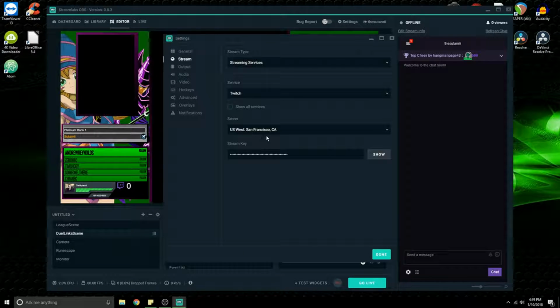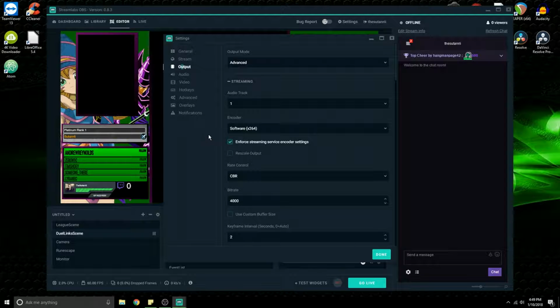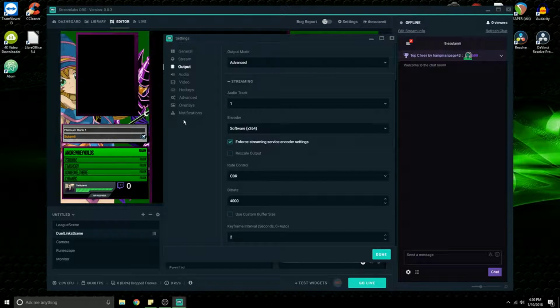And then if you go into stream, it has this automatically set up. Server US West. That is probably incorrect. Do Chicago. But all the settings are essentially the same, and it'll automatically set settings, but obviously, the same as with OBS Studio, it's not going to be perfect, so you're going to have to go in and modify it. Like mine was trying to use the NVENC, but I can tell you right now that that's not the best way to do it for my computer.